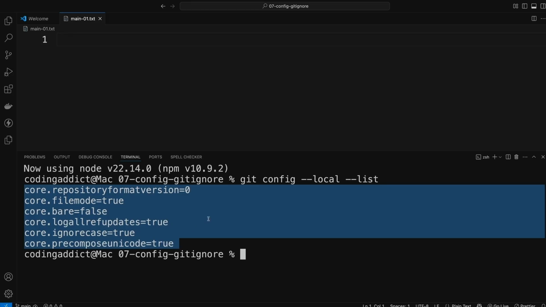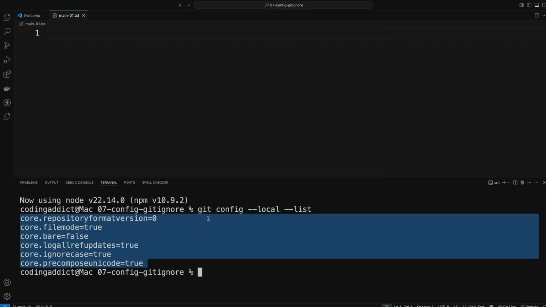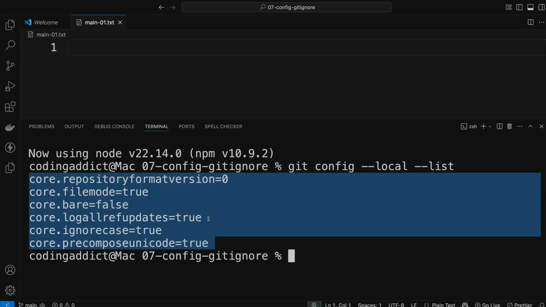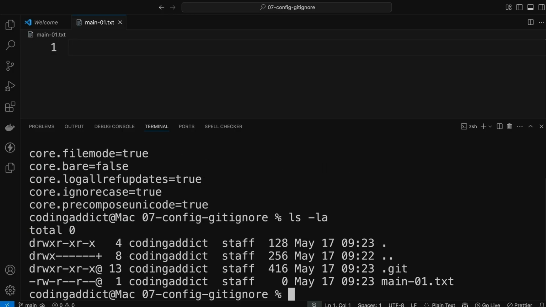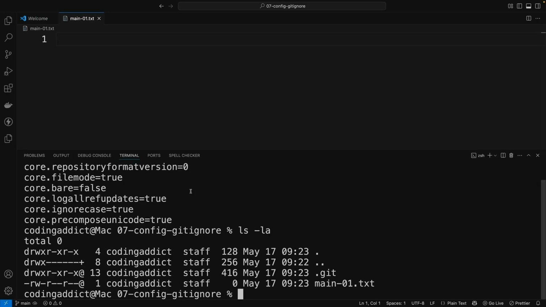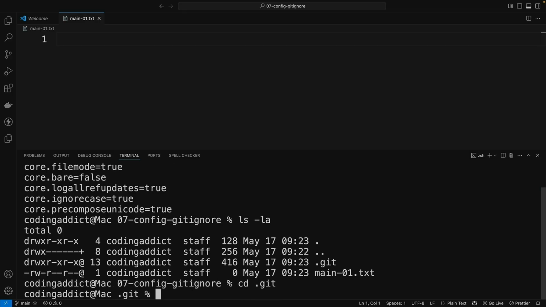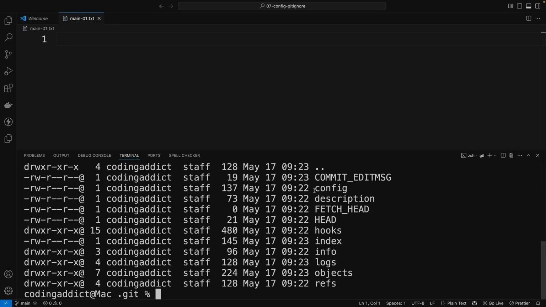Again, if you want to see the location and if you want to open this up, let's go over here and let's type ls -la. As a note, I think I've zoomed in too much, so let me zoom out a little bit. This is going to show me that I have .git and also the main one. So this is the hidden file. That's why we go here with -la. And then let's see what we've got over there. cd .git. And now let's go with ls -la. And now we'll see the config file.